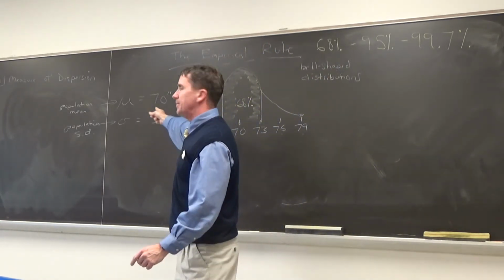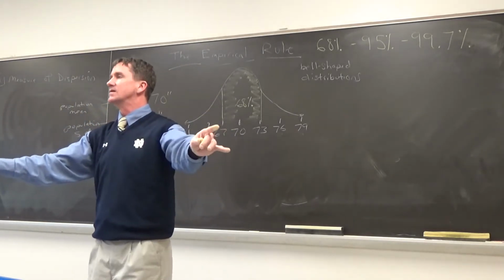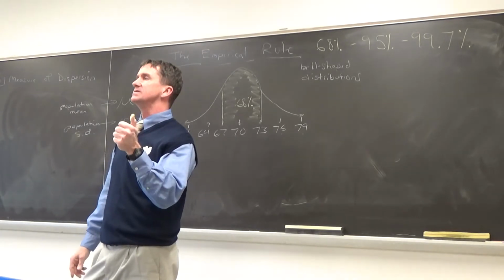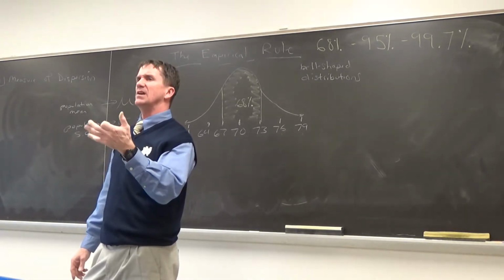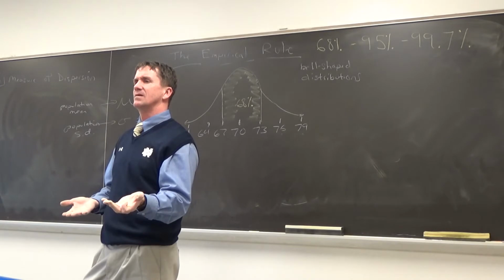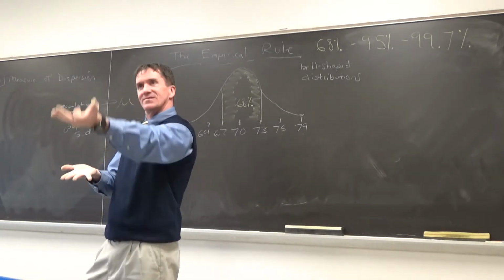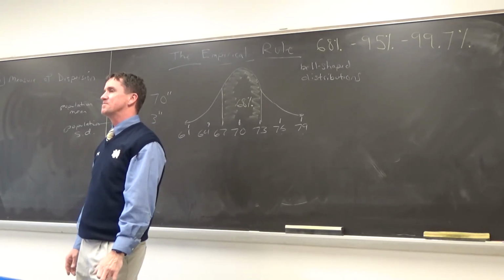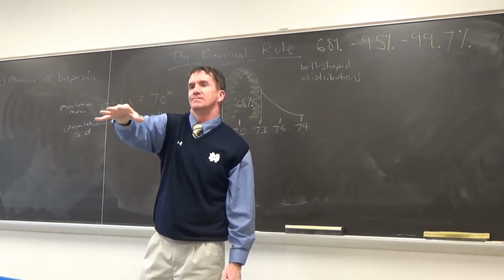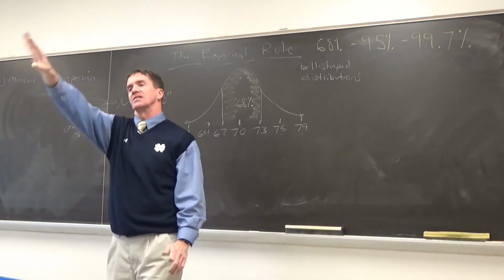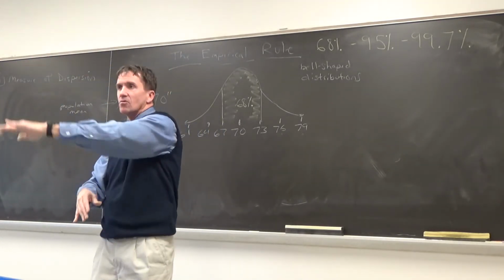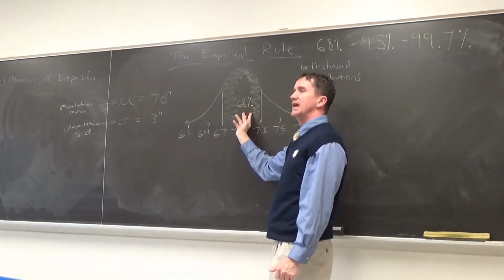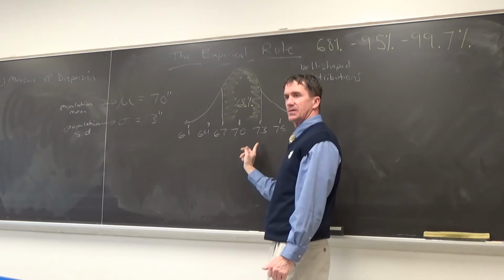Now, does this only deal with height of men? No, this goes for any type of what? Bell-shaped distribution. It could be height of women. It could be weight of babies, right? When they're born. Well, anybody know what's the average weight of a baby when they're born? 7 pounds. See, they know. It's roughly around 7 pounds. It could be IQ scores. Maybe it's SAT scores. There's a lot of these distributions that are roughly bell-shaped. And we know that approximately 68% of data in any bell-shaped distribution will be within 1 standard deviation of the mean.